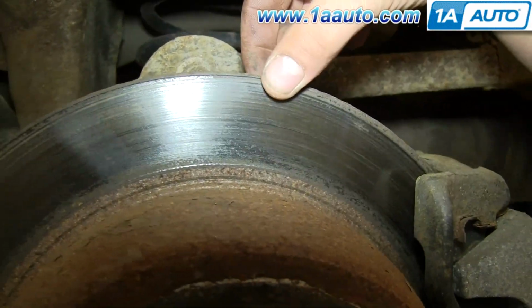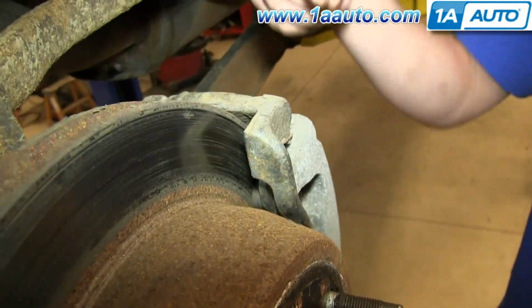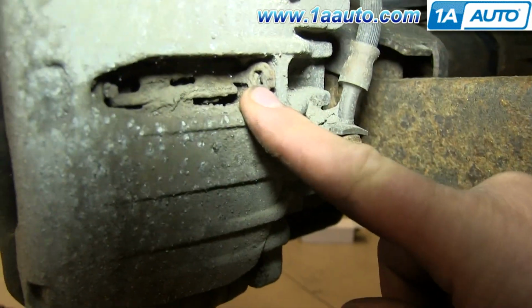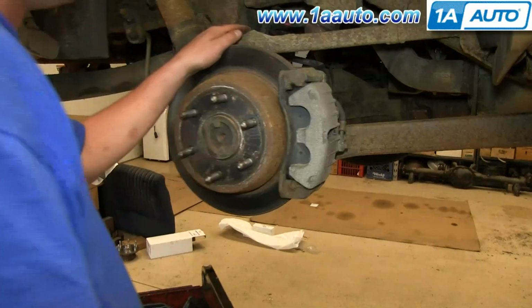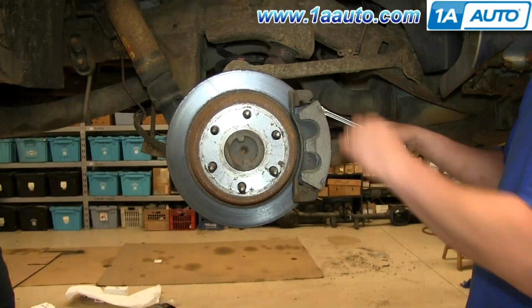To inspect your brakes, just run your finger along the rotor and check for any deep grooves. You can look in here for the life of this brake pad, and in through here for the life of the other brake pad. Now remove these two 12 millimeter bolts, and we'll fast forward as Don does that.